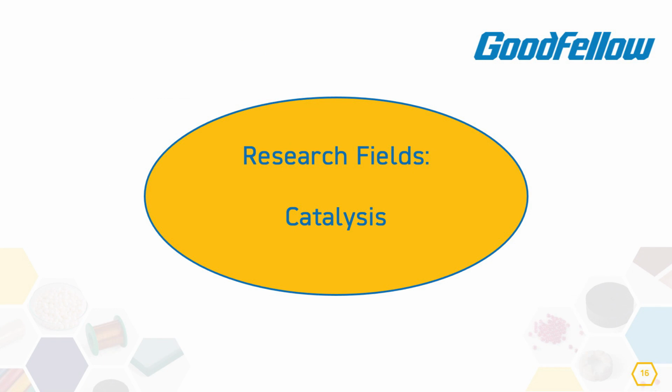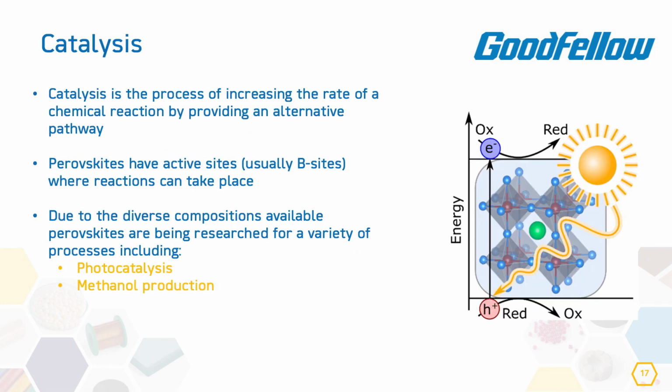So the second research field where Perovskites can find applications is in catalysis. Catalysis is the process of increasing the rate of a chemical reaction by providing an alternative pathway for that reaction. Now, this is most commonly thought of as an organic chemical process whereby people add protons to things, but solid inorganic materials such as Perovskites find applications in catalysis too.